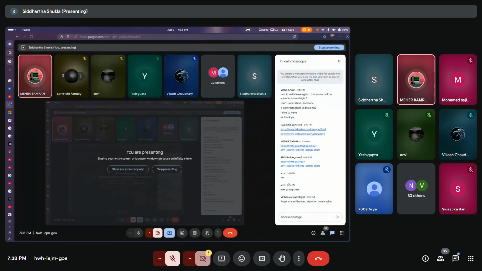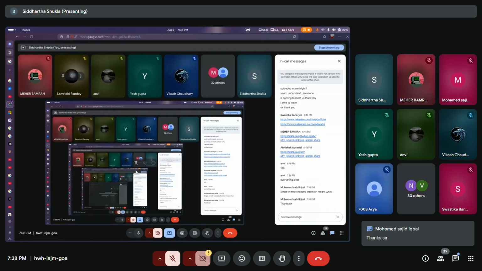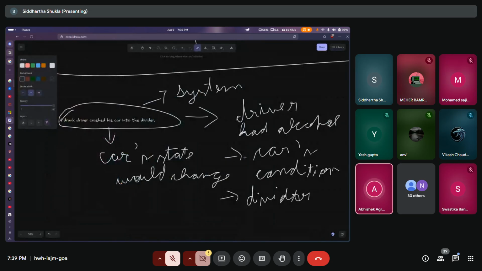Guys, if you have any more questions, you can write in the chat box right away, or you can unmute yourself as well. I suppose we have no more questions. Guys, if you have any doubt, please don't hesitate. The topics told today about tokenization will be very important for the projects as well. So the concept should be clear when we move forward to the projects part.